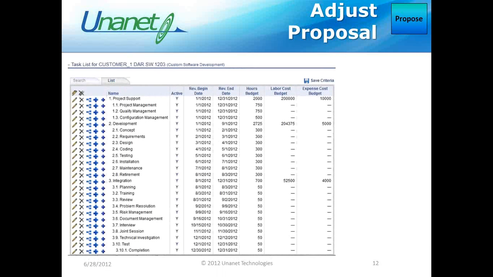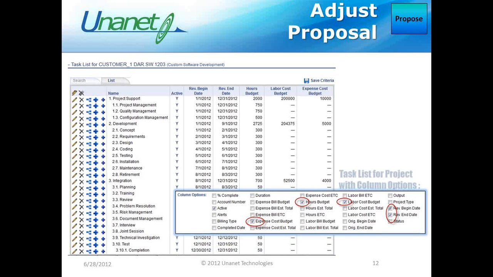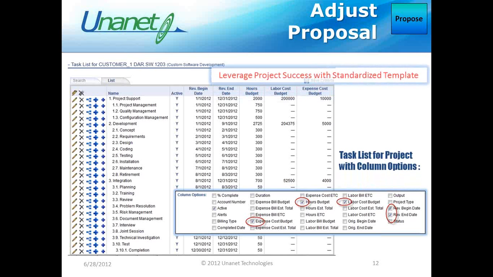You can view the work breakdown structure of my proposal project via the task list for the proposal project with a few additional options. I can display the budget of hours, the cost, and the expenses. If I've learned that, for instance, the installation task only needs 5 days versus 25 days, or maybe my expense budget for the project support really needs to be increased to allow for travel for a particular customer, I can click the double pencil here to edit and apply these changes to the fields for all the tasks. Applying these lessons learned to this proposal and leveraging these lessons for the next project is a best practice recommended in Unanet.